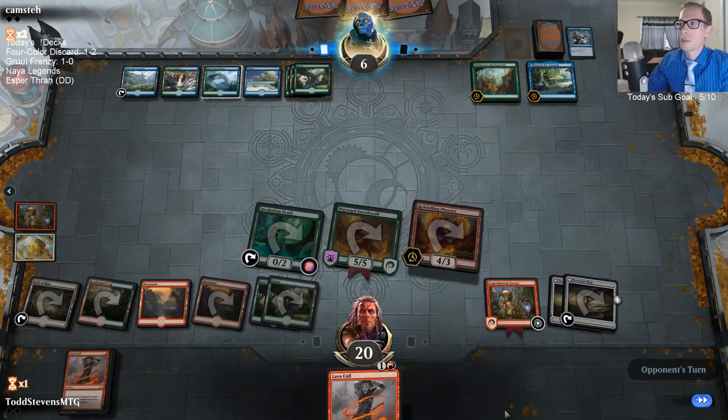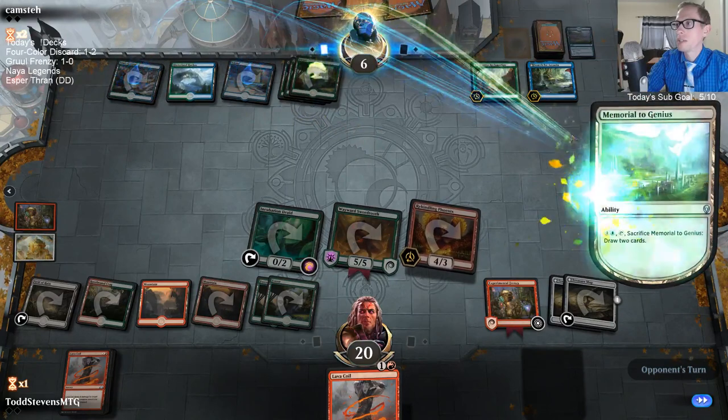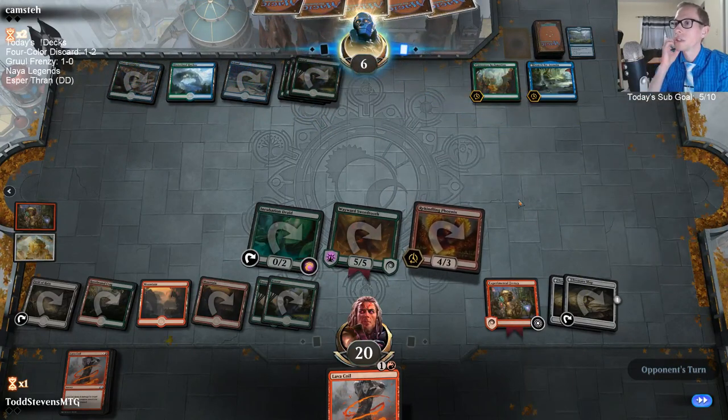Well, it's still a ways away from flipping Azcanta. They have now four cards in the graveyard. Or, oh, it's five now? Oh, because they just cracked the Moral Genius. That's why. That's their fifth.